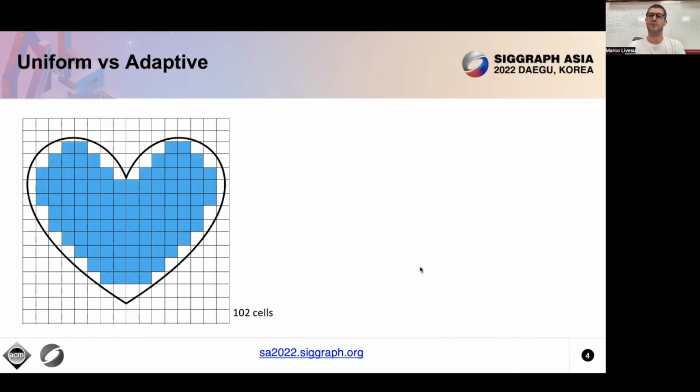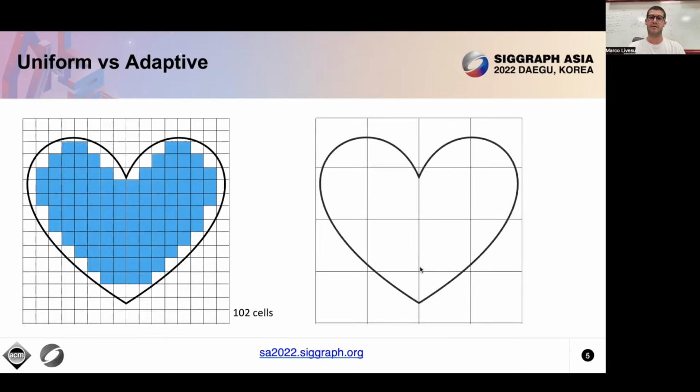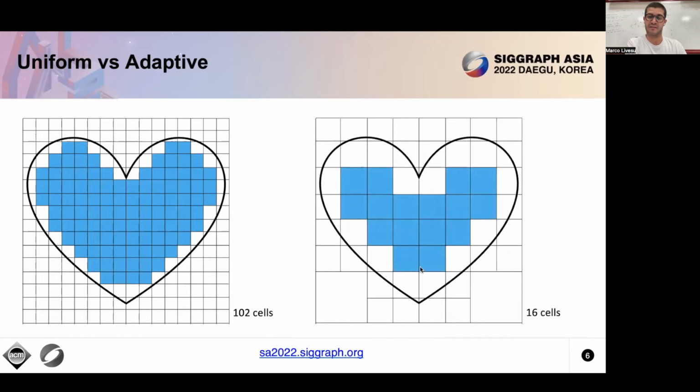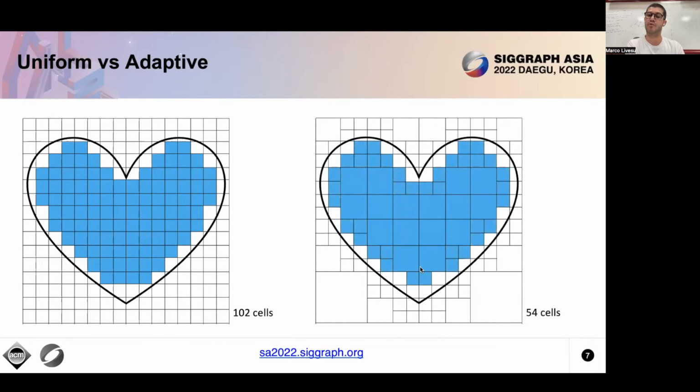And if I continue and continue, the approximation will get better and better, and the number of elements in the grid will grow, again, quadratically in 2D and cubically in 3D. If I go adaptive, I will start with a very coarse grid. Again, the elements in the interior will define my initial mesh, and then I keep refining only the elements which are crossed by the boundary. And as you can see, by essentially halving the number of elements in the grid, now I have the same quality or accuracy in the approximation of my shape.